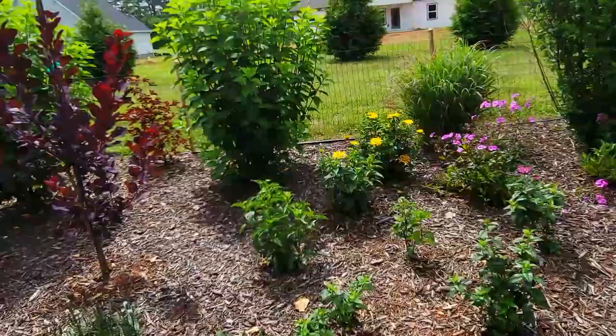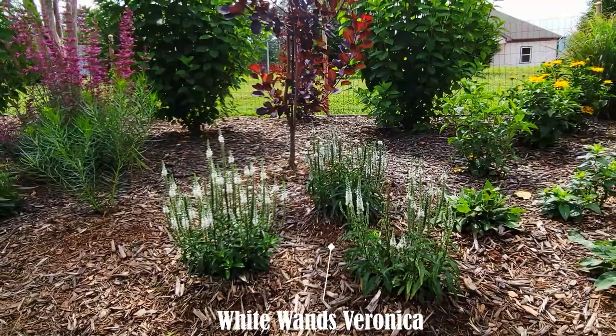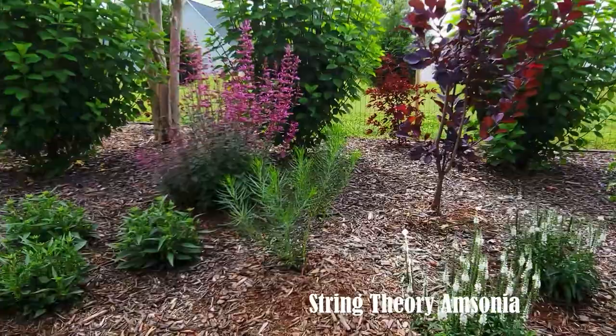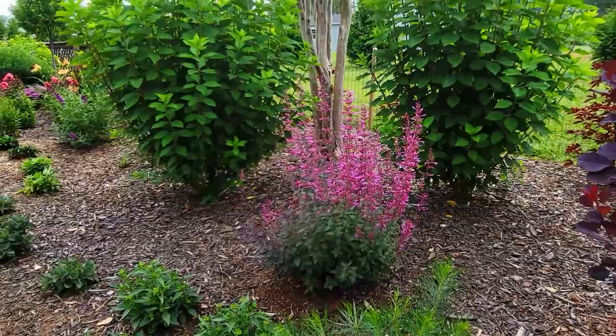I love the grass in the back called Apache Rose — this is switchgrass — and just starting to bloom right now are the Tuscan Gold false sunflower. I added some more White Wands veronica and I love how that white pairs with a Winecraft Black smoke bush behind it. I'm waiting for all my Limelight panicle hydrangeas to bloom — hopefully soon. There's a Strength Amazonia salvia and another agastache called Royal Raspberry — a super vibrant pink.